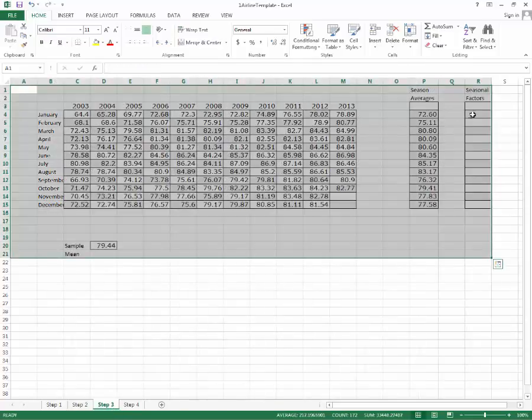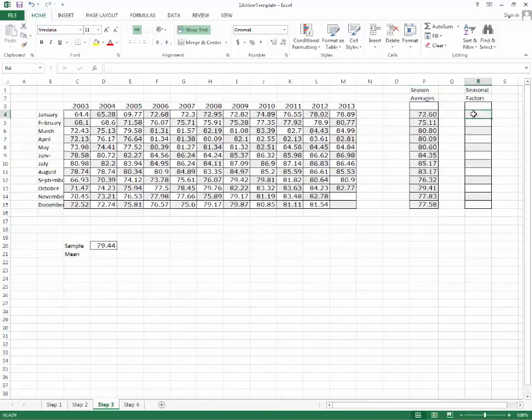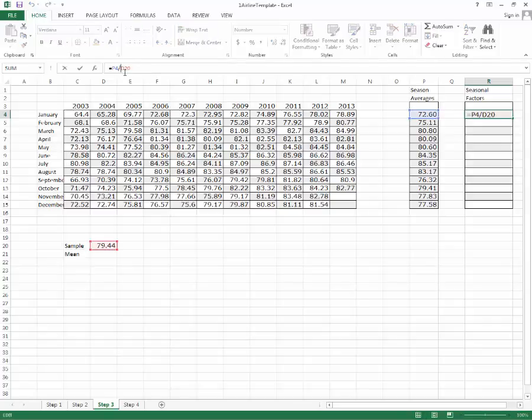Okay, now let's go to step 3. In this, we are ready to calculate the seasonal factors. The seasonal factor for January is nothing but January's season average divided by the sample mean. Make this number a little more readable again. To get the seasonal factor for February, we can't just pull this, because we first have to put a dollar sign here so that D20 is fixed.